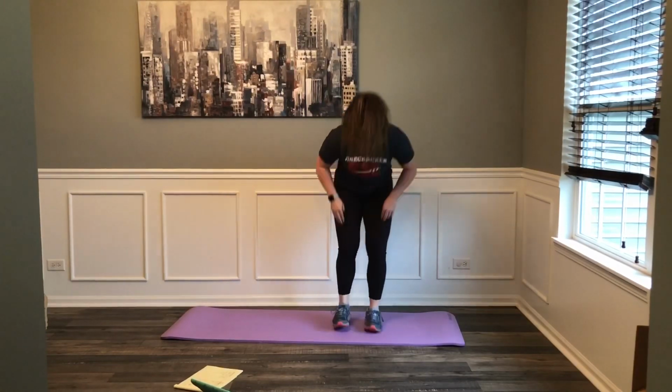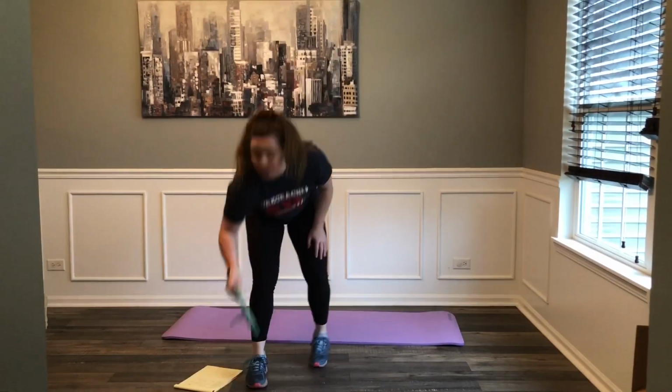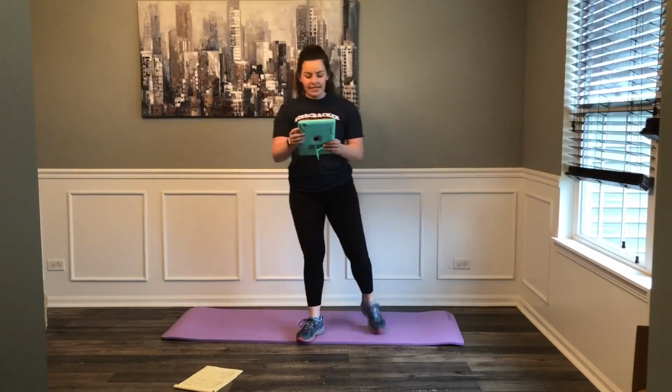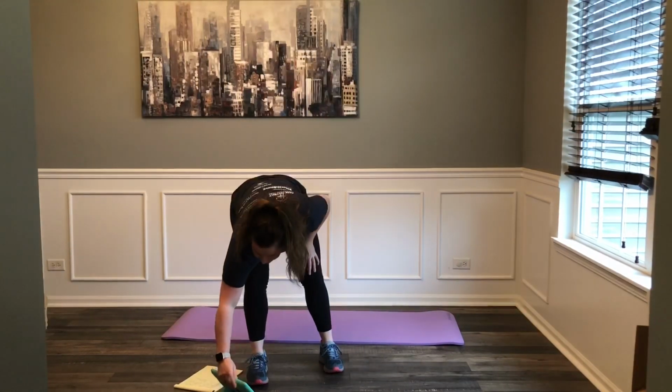So again, we got 7 exercises, 8 rounds of each, 20 on, 10 off. So for those 20 seconds we're pushing hard, 10 seconds we get a little bit of rest, all right? I'm gonna get our timer ready. We get started with some air squats. So, just air squats, no jump. We're just focusing on speed and getting nice and low in that squat. 10 seconds and we get started.